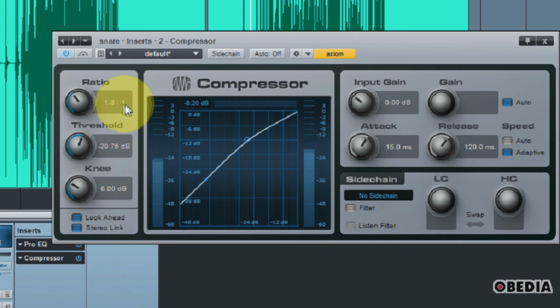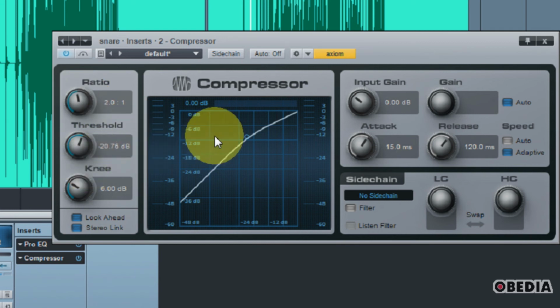So in this case, I have a ratio set of about 1.8. Let's just call it 2 to 1. So for every 2 decibels or so that I might go above my threshold in my recorded signal, I'm going to reduce the signal by 1 decibel. So this is a good way to approach compression, is really to just play back and listen and change the sound as you move along.